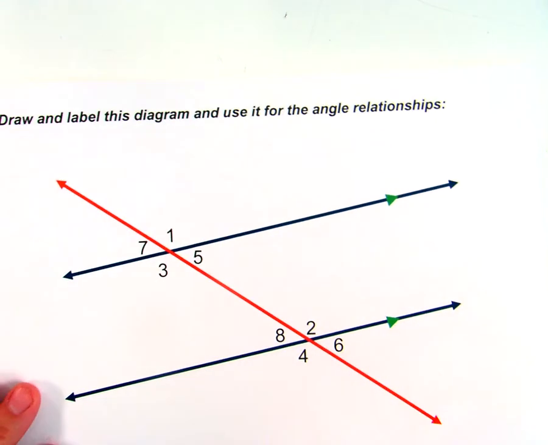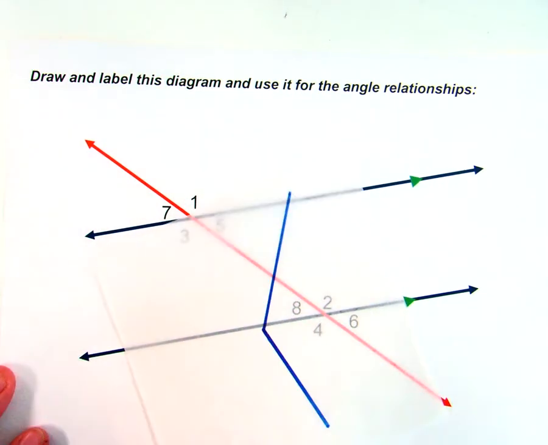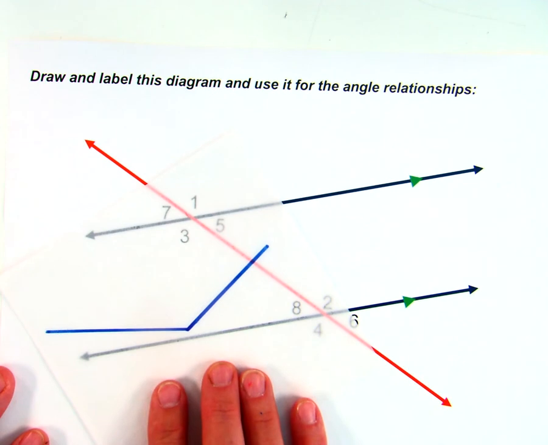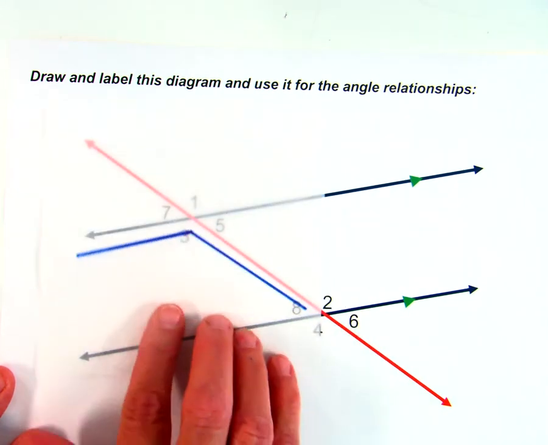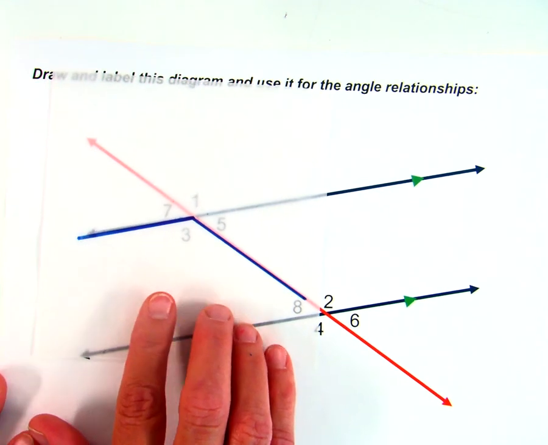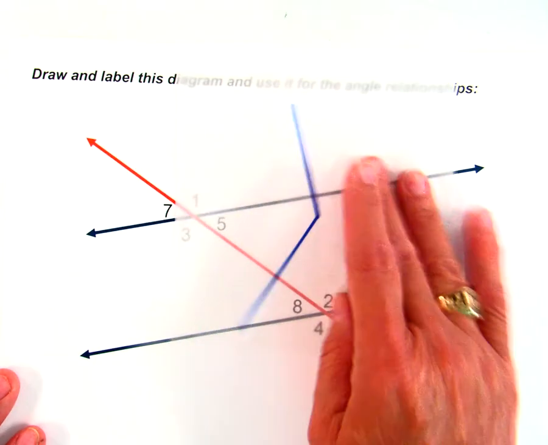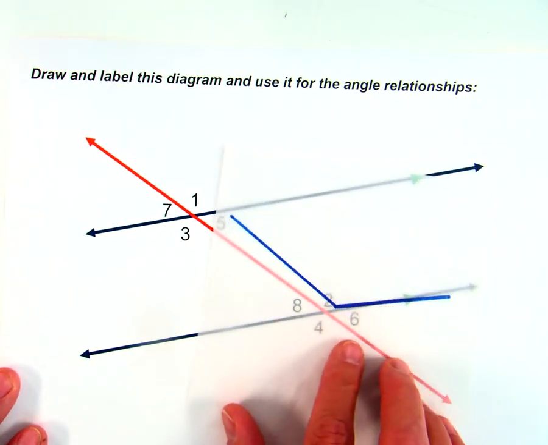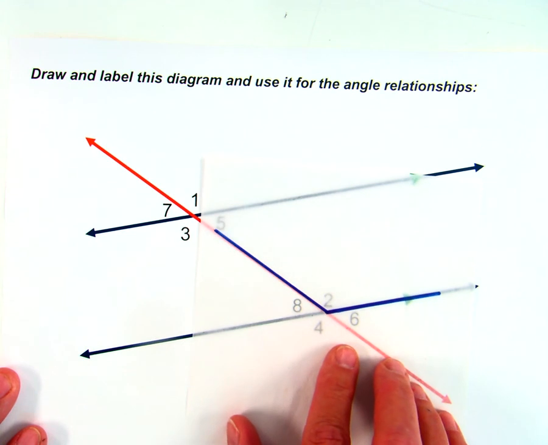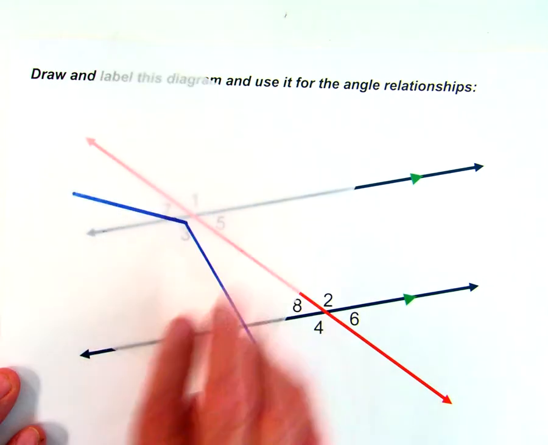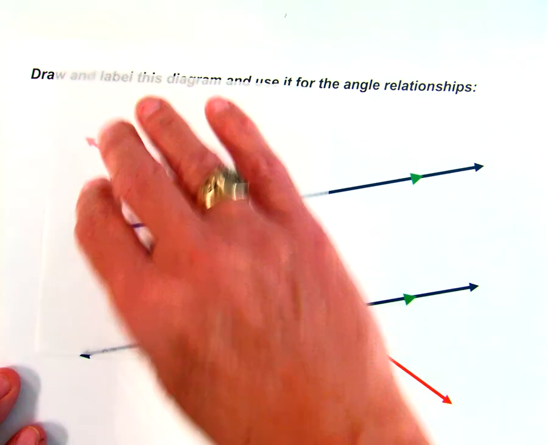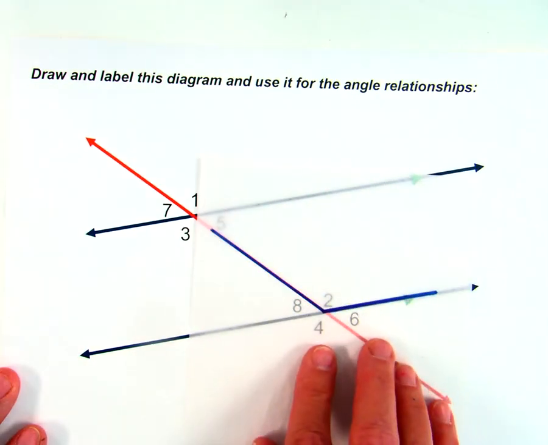One more time. Back to the diagram and the angle. Okay, put your angle on number 3. There's number 3. That's the measure of number 3. We've copied it. Okay, twirl it around and put it on number 2 and see if it works. Oh my goodness, look there, it does work. Angle 3 and angle 2 are the same.